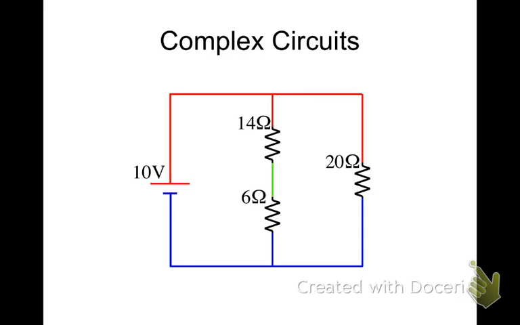I'm just going to see if you can figure it out. I want you to solve for the current through and voltage dropped by each resistor in this circuit, each of the 3. Ready, go.